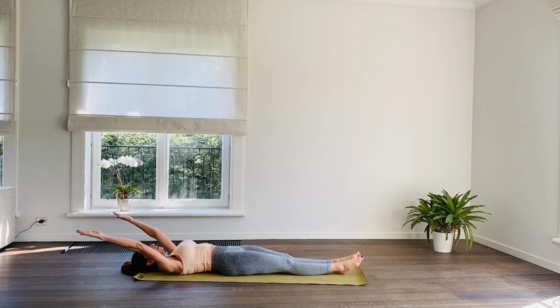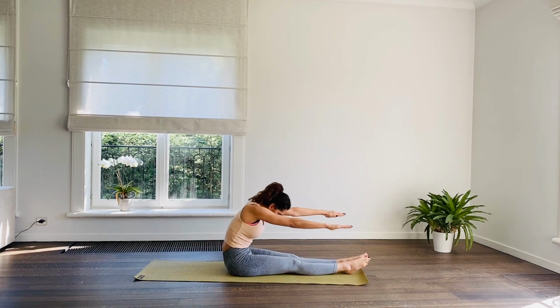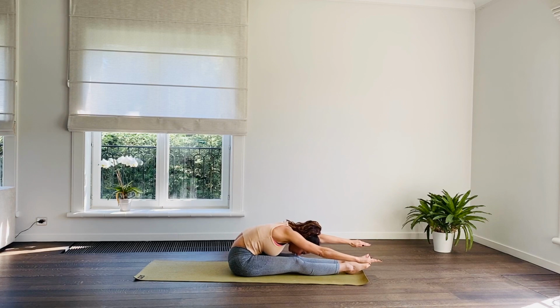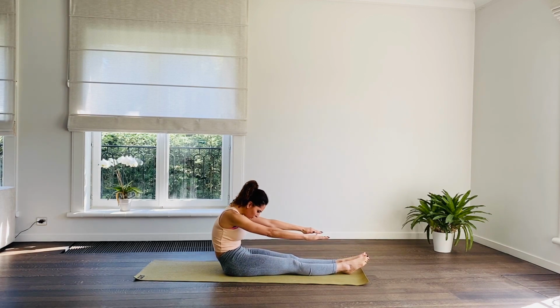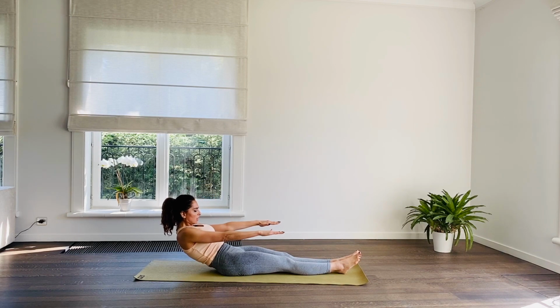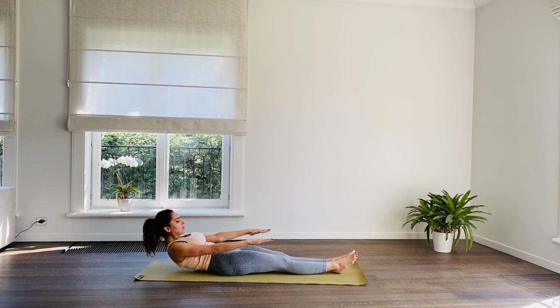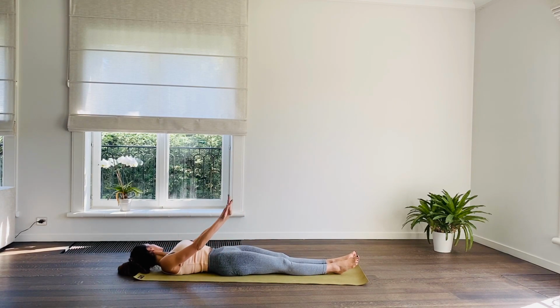One more time, inhale here. Lifting the arms up, lifting head, lifting chest, pulling the belly in. Good. Reaching forward, pull the belly way back. Slowly roll it back. Okay, we're gonna slow it down here. Keep slowing it down, as slow as you can go. Keep pulling that belly in, and then you come all the way down to your mat.